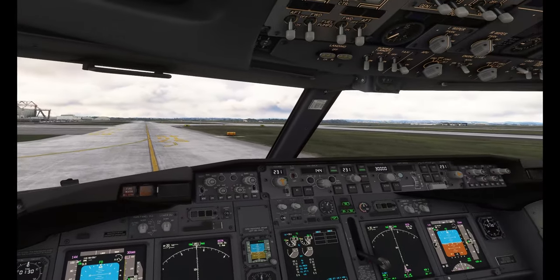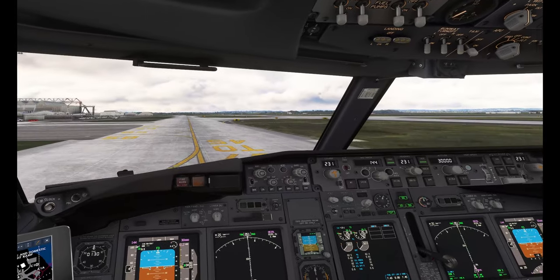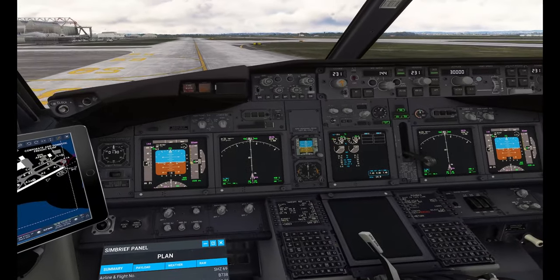New Zealand 635 is rolling 23 left, level 1 power departure, car power transition, climbing flight level 360, Auckland.